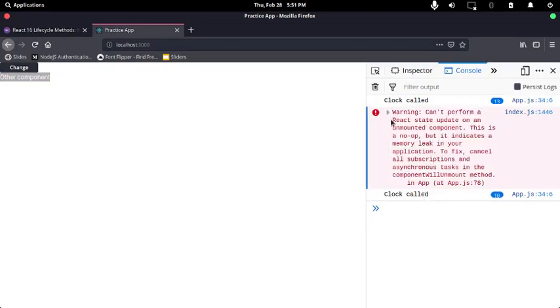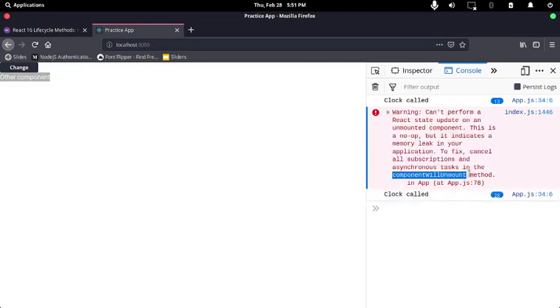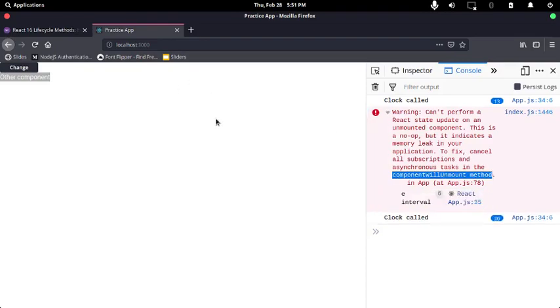And see how smart React is. It gave me a warning signifying that on my previous component, I started a set interval, but I never finished it while exiting the component. So it tells me exactly that, and the fix should be using the componentWillUnmount method. So let's do exactly that.